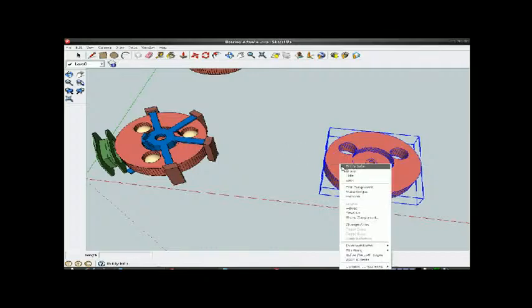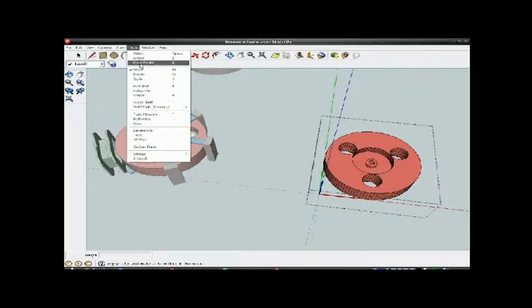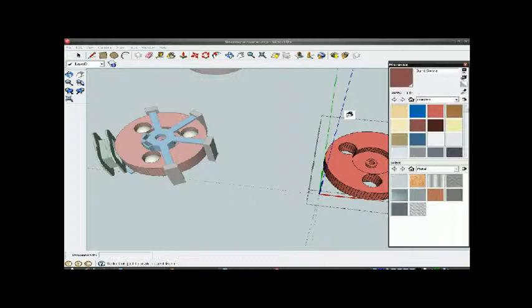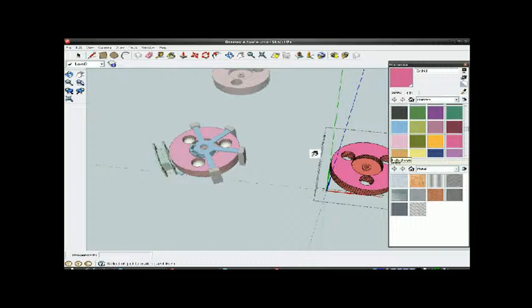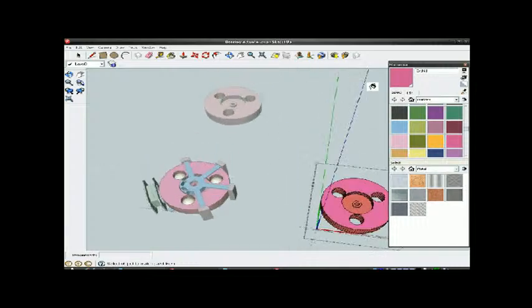So if I edit this component, and if we go into paintbrushes, for example, just to show you a quick change, if I colour code this, let's go with pink. What is that, orchid colour? Let's paint that. Alright, I painted that orchid. Now the other one over there hasn't changed because it's not a component, it's a group.